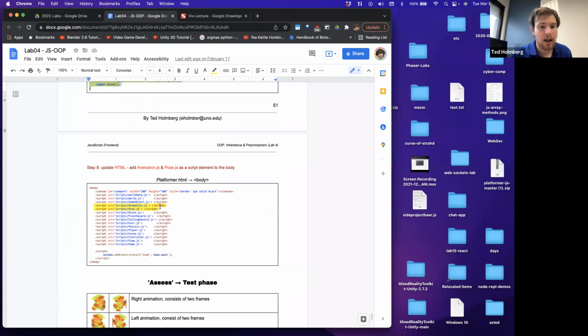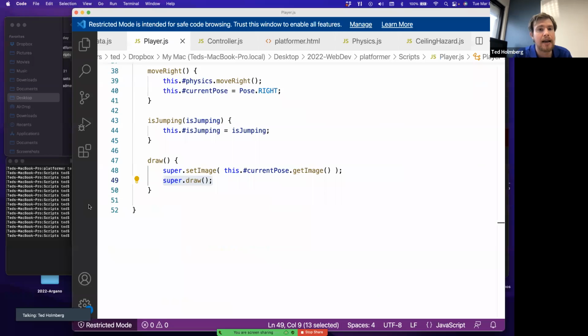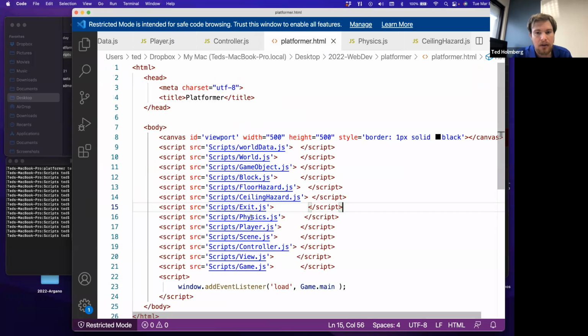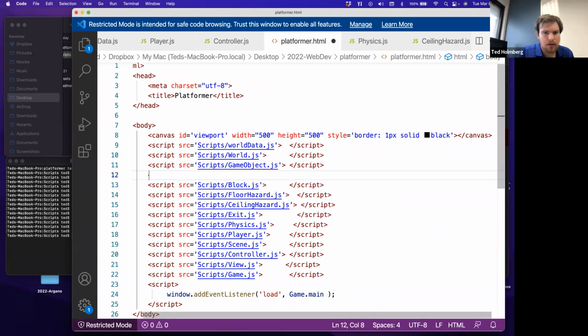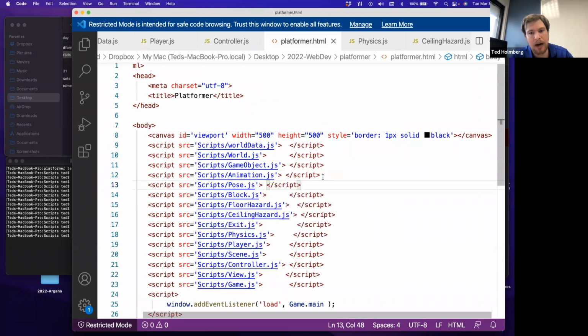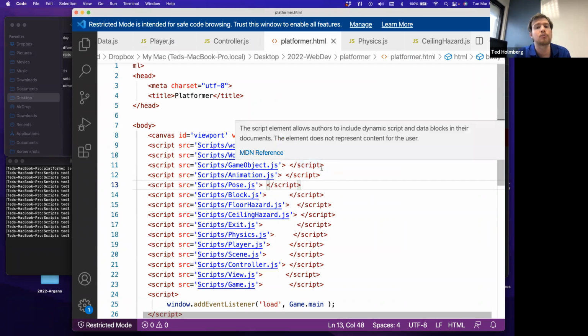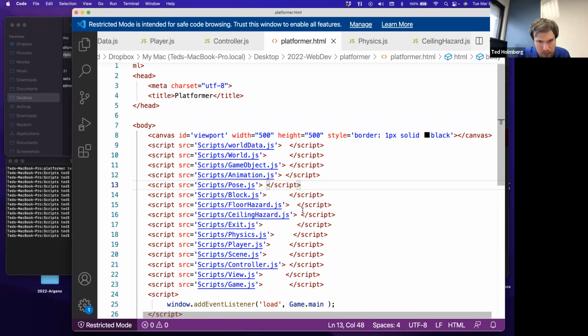And so once I do that, I have defined two new classes in this iteration. So let's go ahead and add that to my HTML document here. I think I could probably do that under GameObject, but I don't think it matters. I don't think GameObject and animation rely on anything, so I could put it anywhere in the sequence, above player at least. I think the thing that requires it is player. As long as it's above player, I should be fine, because the player needs a reference to animation and pose to be able to build itself.